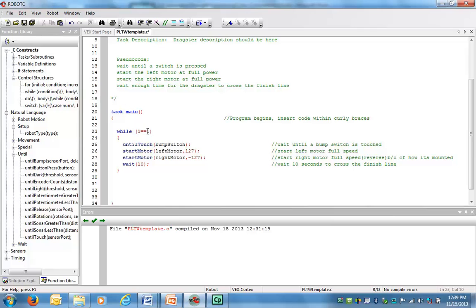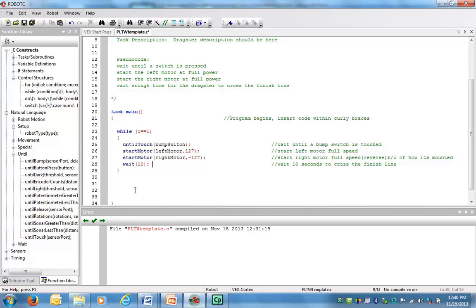However, when you're creating it in the program, the way to check to see if this number is equivalent to the second number, you actually need to do equals equals. You'll learn later on why you don't just do a single equals, but 1 equals equals 1 checks to see if this value is the same as this value. Okay, so 1 is always going to be equal to 1, and so that's always true, meaning it's always going to be running inside of this while loop. It's always going to be inside of here. It's never even going to go outside into this area outside of the while loop curly brackets.